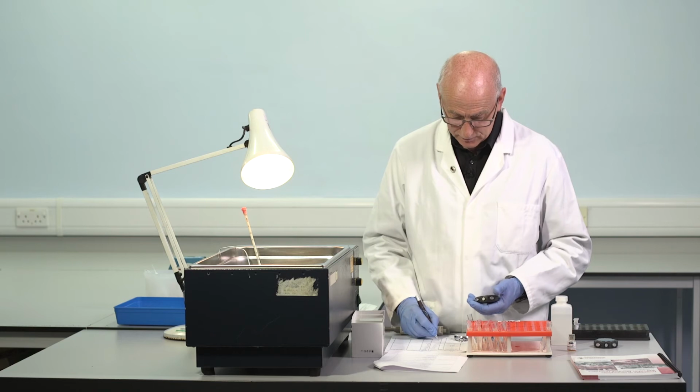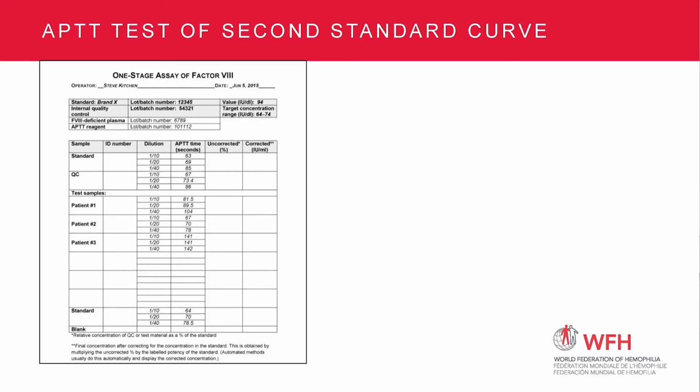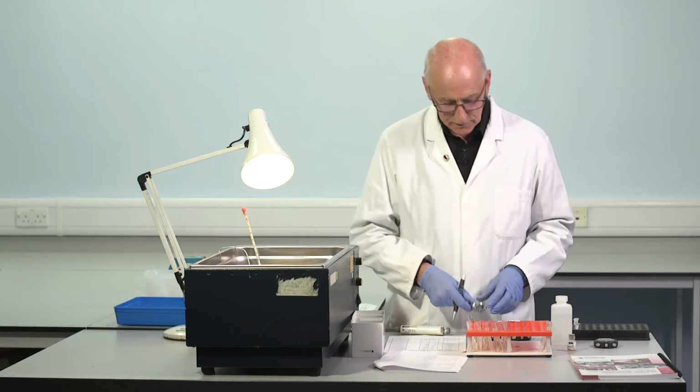Again, 1 in 10 dilution, 1 in 20 dilution, 1 in 40 dilution. And the 1 in 10 dilution at the end, 64 seconds. If you remember, at the beginning, 63. The 1 in 20 dilution, 70 seconds. At the beginning, 69. The 1 in 40 dilution, at the end, 78.5 seconds. Now the one at the beginning was 85. So that's really quite a different clotting time.